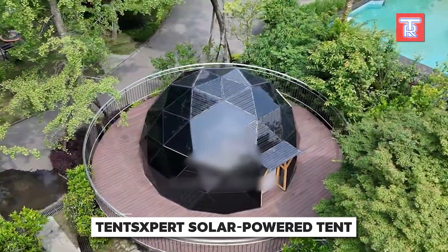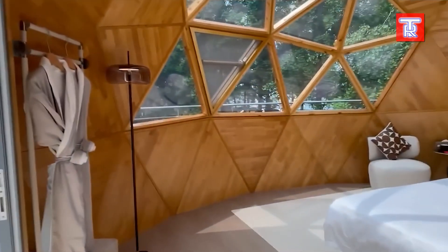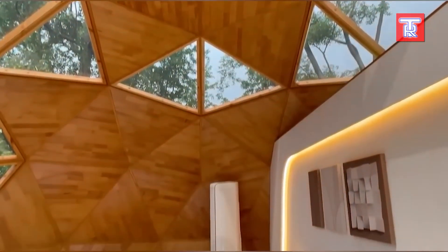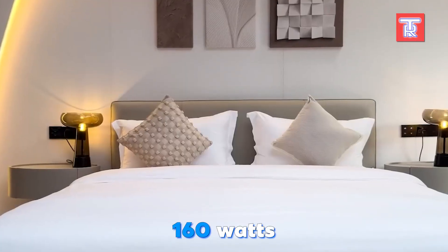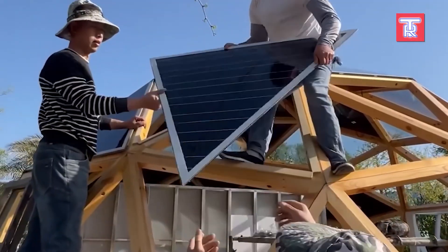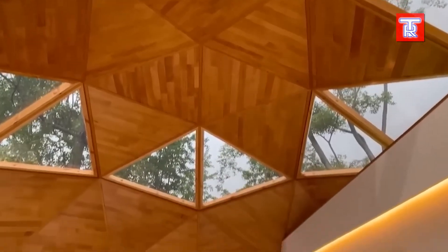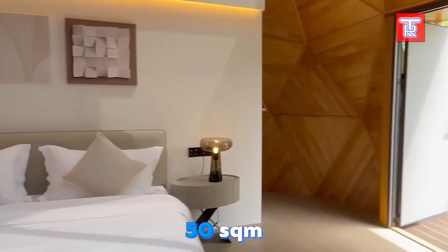The Tenterswijk Expert team has also developed a solution for glamping, taking a different approach focused on technology. The outside of the domes is covered in solar panels, each providing up to 160 watts of power. The tent can store energy and supply voltages of 110, 220, and even 380 volts. A standard dome has 62 solar panels. The domes also feature a wastewater treatment system and a luxurious interior. The largest dome, with a diameter of 8 meters and an area of over 50 square meters, can fit 4 people.